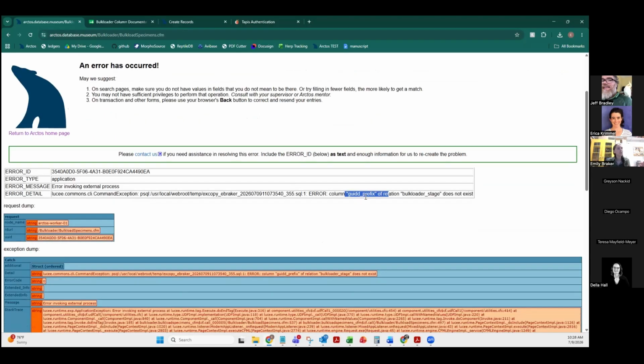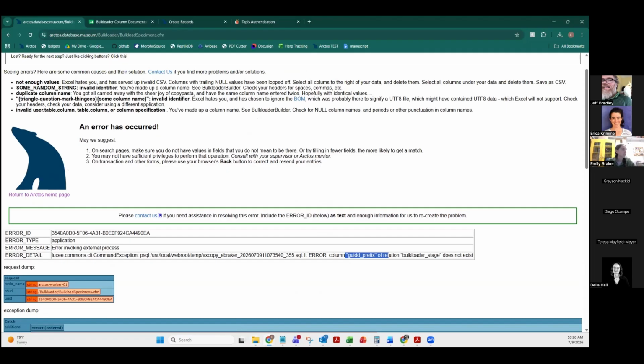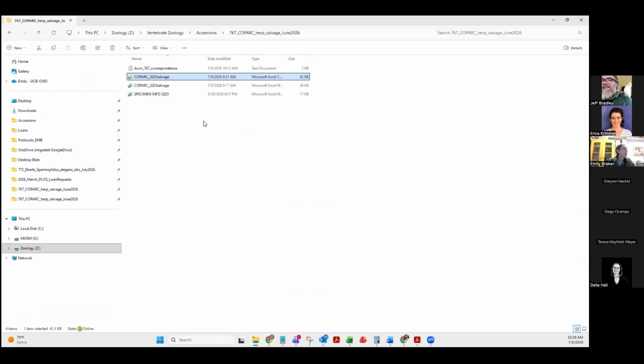This error will show if maybe you're missing a required column, if something's misnamed, or if you have duplicate columns. So sometimes, let's say you thought you had 4 collectors present in your data set, and then you just copied and pasted a 5th collector column, but didn't rename it to like 5_5, and it just has 2_4s, you might get this error flag. So just be aware. So I'm going to quickly fix that.